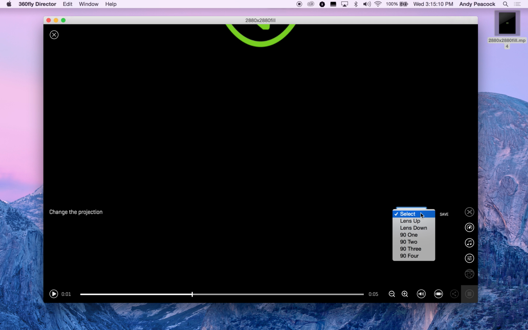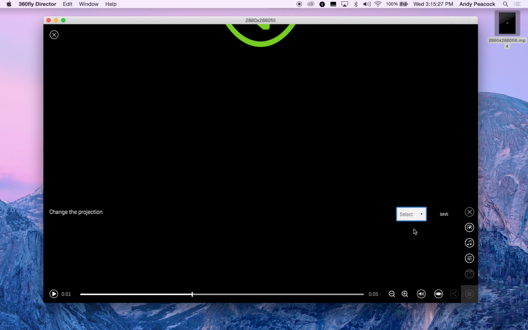So the interesting thing about this is, I want this logo to appear at the bottom of my lens up video, which means the video is going to take up the top part of the lens. The black area would be below the image. So I actually have to be opposite.